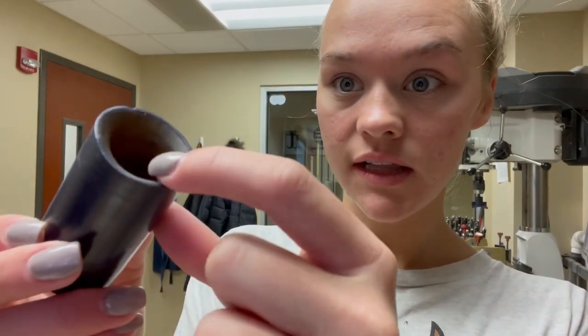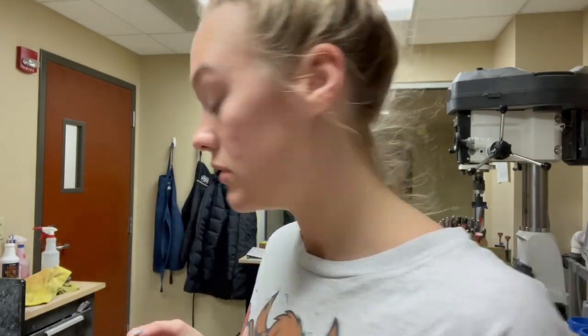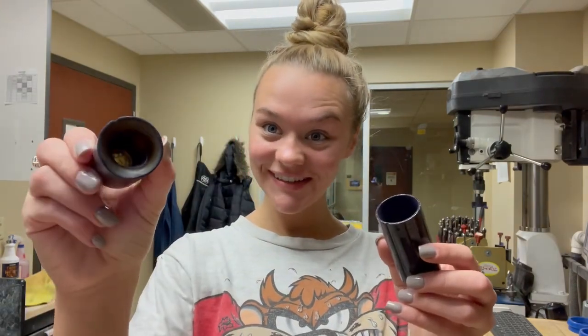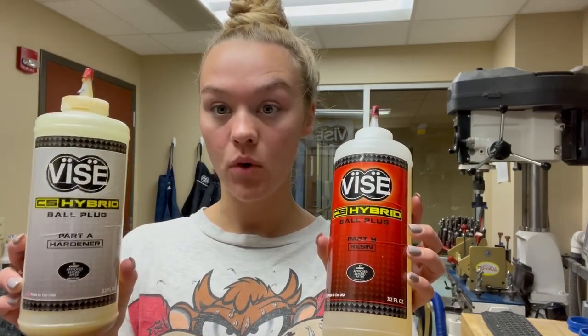The mold — you can see it's like the light brown color here — it goes inside this sleeve. Let me show you that. This is what it'll go inside. The sleeve's just empty. Compared to this: this is what it looks like when it's done. This is what we're going to use to make the mold itself.